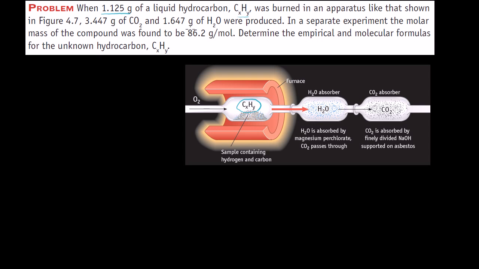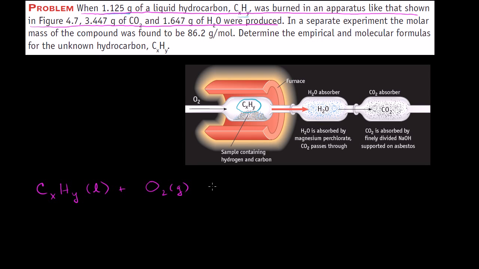Let me write that reaction. When we start off with that liquid hydrocarbon CxHy in its liquid state, and we combust it using oxygen in its gaseous state, we produce carbon dioxide and water. You can't really balance this equation because you don't know how many carbons and hydrogens you have on the left-hand side. We're told the grams of everything we start with and end up with, and we're assuming the hydrocarbon is the limiting reactant.